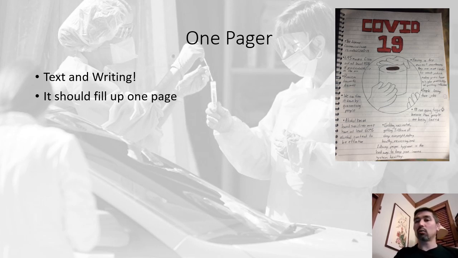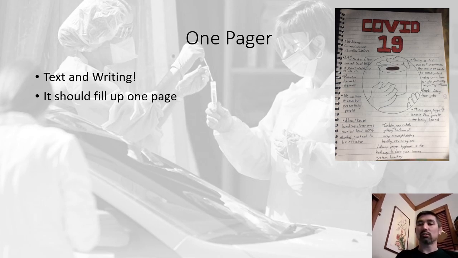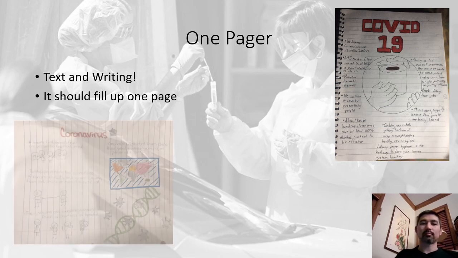This student did a great job with her one-pager. I think it looks terrific. However, you can tell that she spent a long time looking online for good information about how to keep your immune system healthy and how to wash your hands and so on and so forth. So anyways, please just show me what you know off the top of your head. You don't have to do extra research. Your one-pager should take you about 15 to 20 minutes.